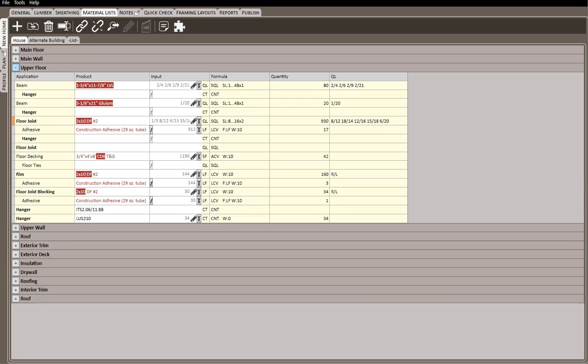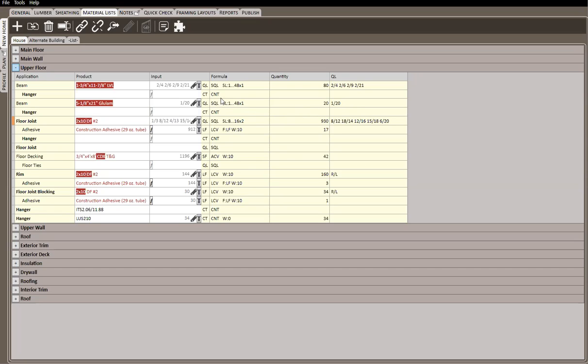So the first question to touch on here is, what do stocking lengths relate to? Obviously they relate to wood and engineered wood and maybe steel for some of you. Basically, what lengths of materials can they come in? But how do they actually get utilized in the program, and what application types do they get used for, is an important distinction. In pre-built, stocking lengths you've entered get considered for two different types of applications.